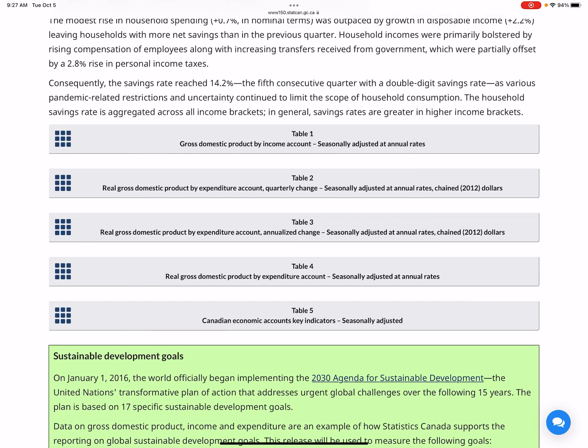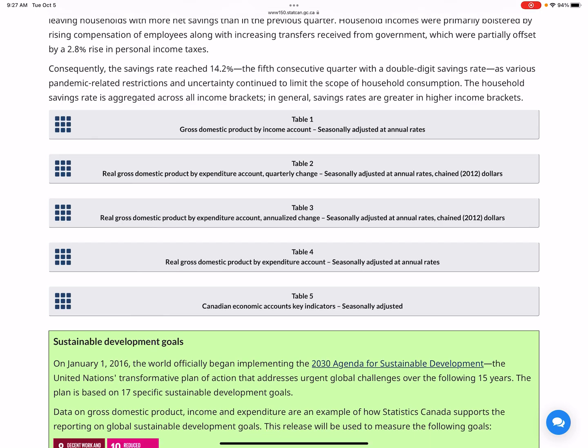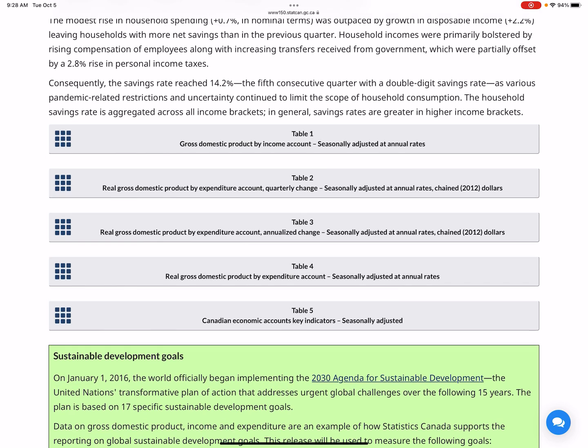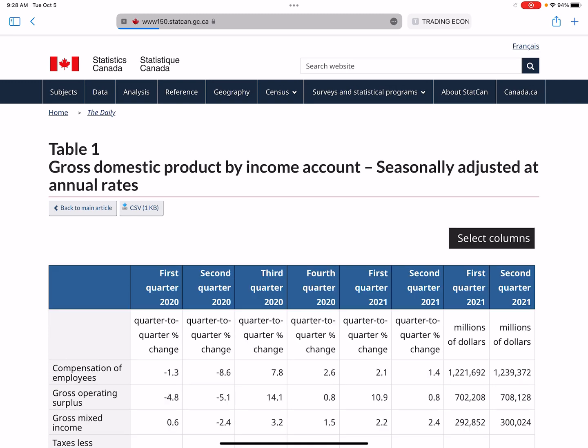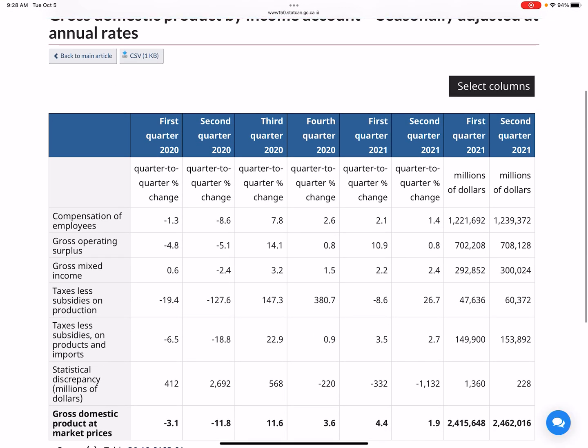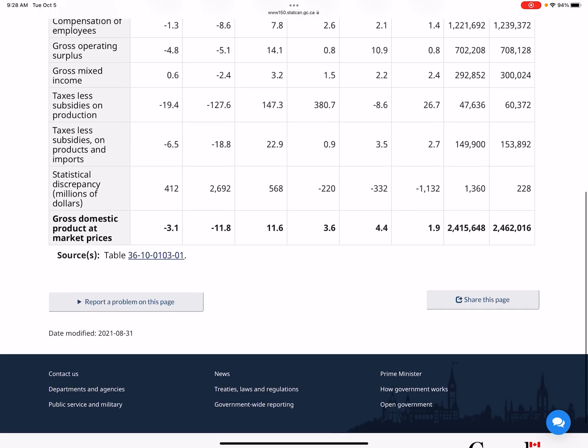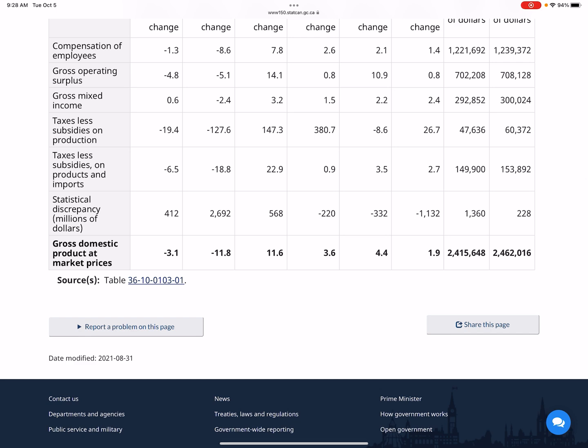Now, to find GDP, it doesn't really matter which method you use, the expenditure approach or the income approach, you should end up with the same number. Here we want to focus on nominal GDP, so we're going to go into table 1. When you go into the summary table, it just gives you the most recent data, first quarter 2021 and second quarter 2021. We need to pick a one-year range for calculating our nominal GDP in those two periods, and then we can find economic growth over it.